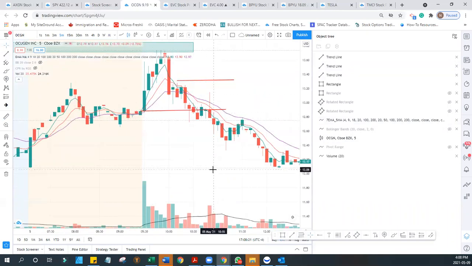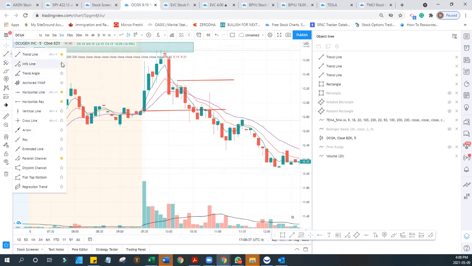Jigar, just another request. I'm new to TradingView. I haven't played around too much. Would you mind sharing the list of objects that you use, like the Fibonacci? Take the pictures. If you want to take the pictures, take the pictures here. Wherever you see this line, that's what I use. Whenever you see this yellow line, that's what I use. And it depends. You might not like it. You might like something else. So what you need to do is just play about. Yeah, I just wanted a starting point. Okay, this is yellow. Yeah, this is yellow. Did you take it? Take the picture, take it from the video.